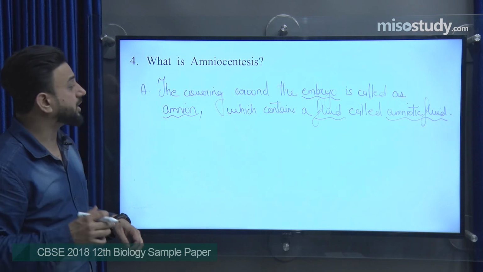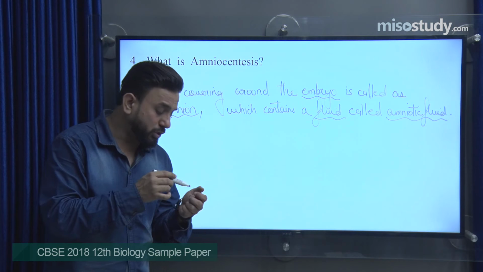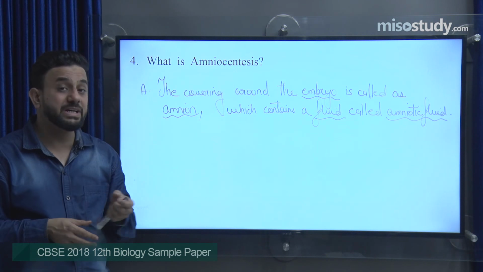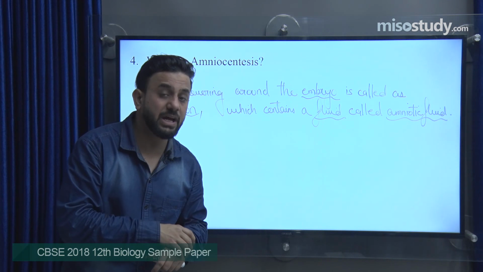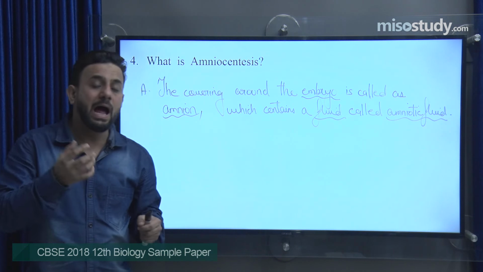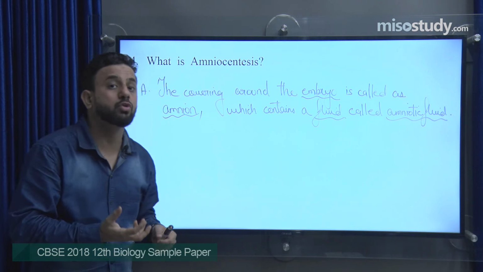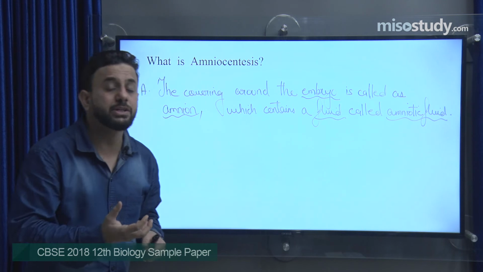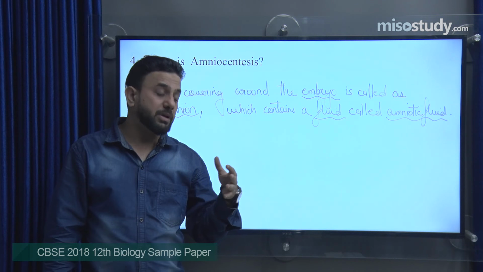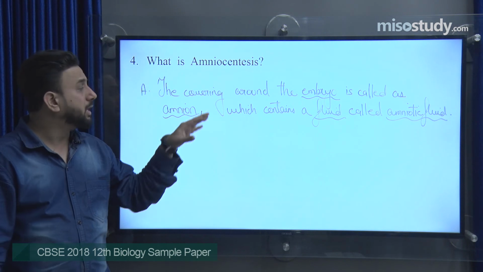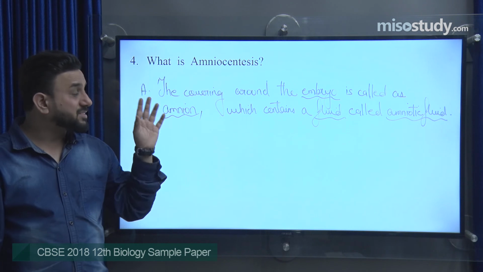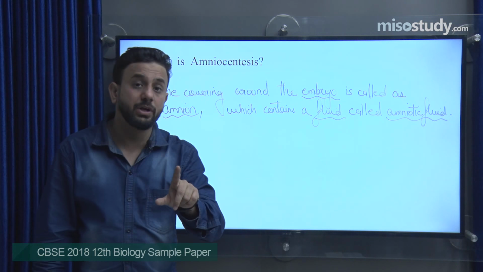Now this amniotic fluid, they take out this fluid in the process of amniocentesis. This is a fetal test done in the fetus. They take out this amniotic fluid and check for abnormality in the chromosome. And since a very long time they have been using this for the detection of the sex of the fetus, which is absolutely wrong.